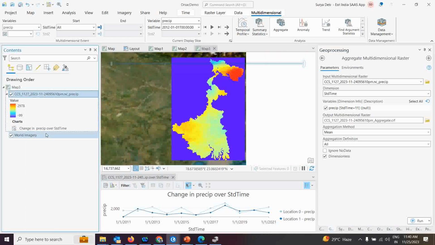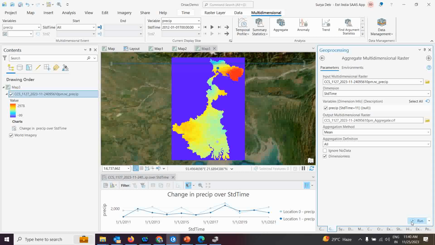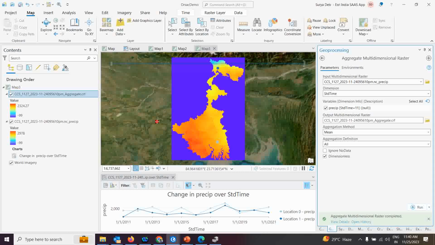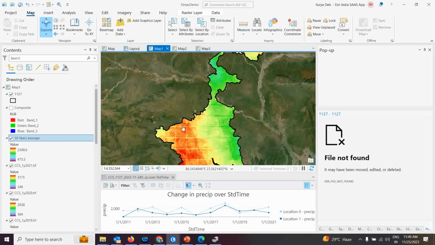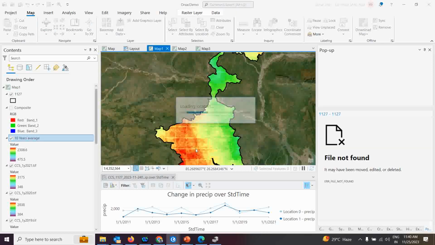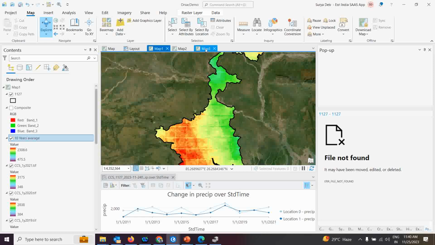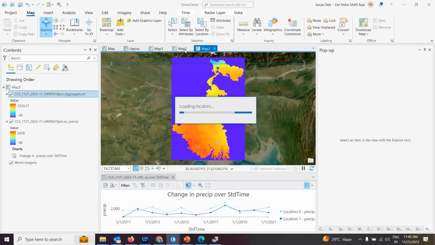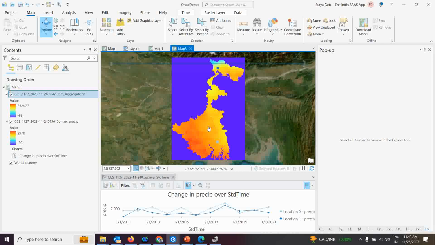I can go to the zoom tool here, and then simply click on run. So this will click over the aggregate. You just see the South Bengal, how the temperature is high, the same scenario which is seen over here also. You can individually correlate, and you can see that whatever I did here as a manual process, the same thing we can do in an automation process. That is totally wonderful over this multidimensional side.